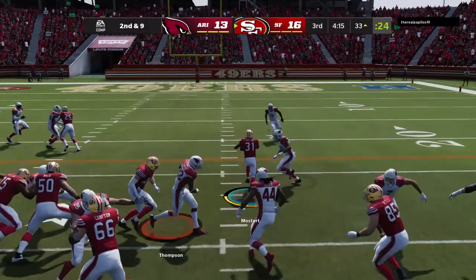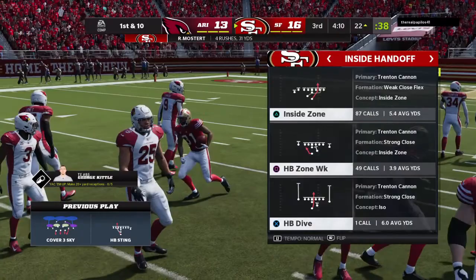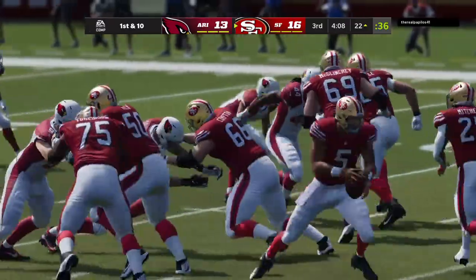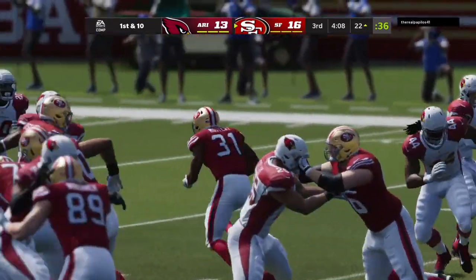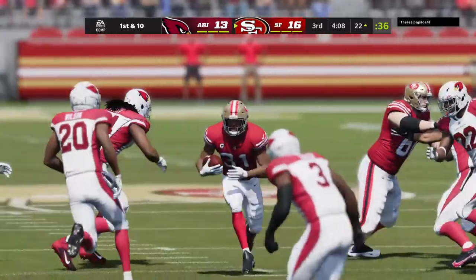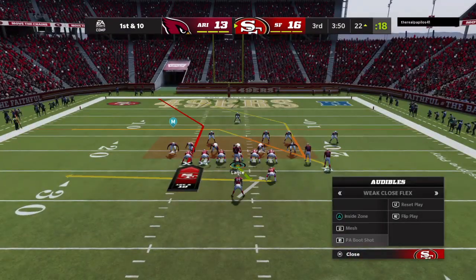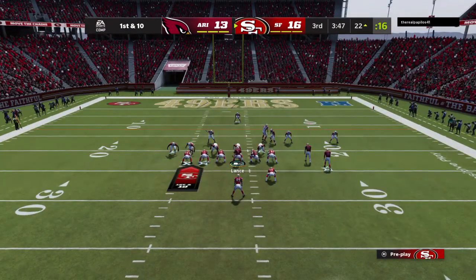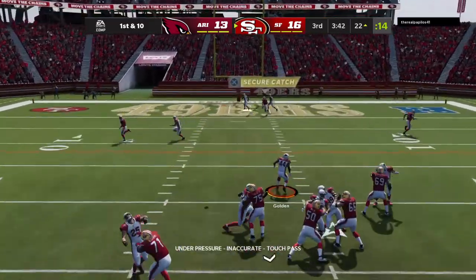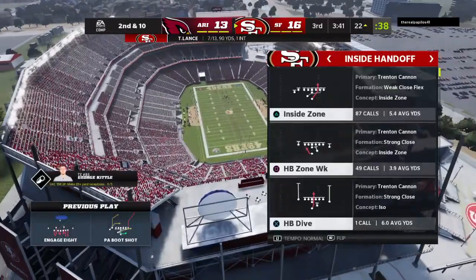On second down, Mostert. And shedding through the tackle. And he's going to get this down near the 20-yard line. Well, you certainly have to give a little credit here because they're playing this game now at their pace. This is ball control football, sustained runs, taking their time, and making it work. Lance now on first down. He's going to take a shot for the end zone. And it'll be incomplete. Good job staying with him defensively.